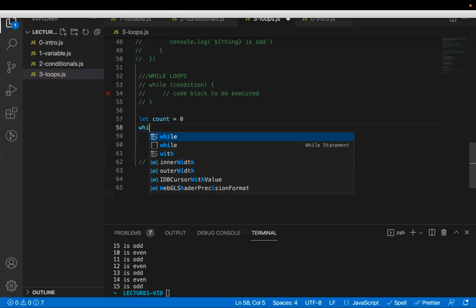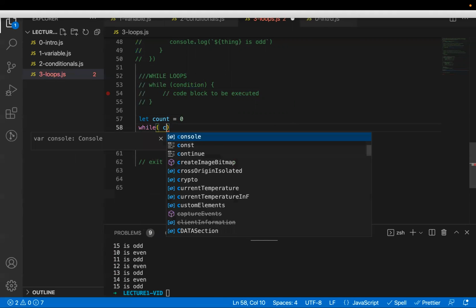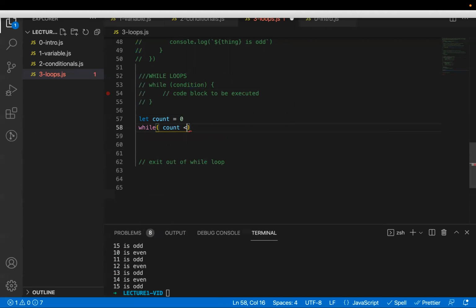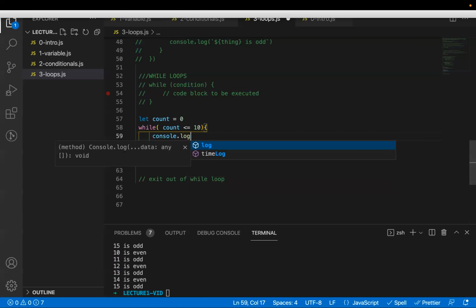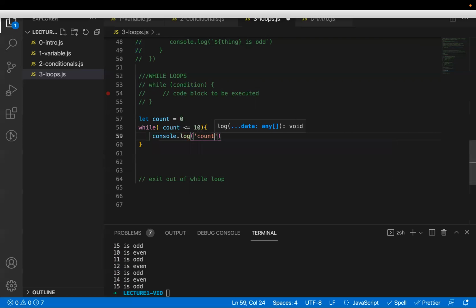And now I can write my while loop. So I can say, hey, as long as count is less than or equal to 10, I can go ahead and console.log. And then I can just show down here, done with loop.